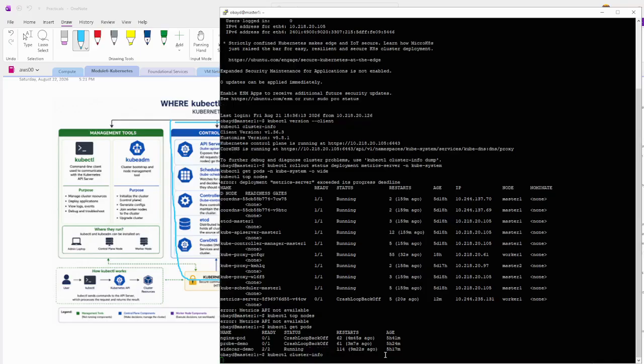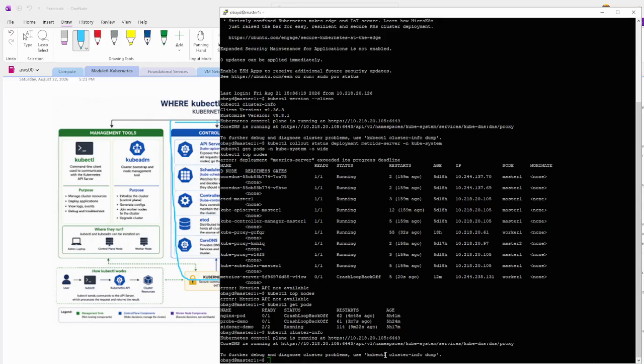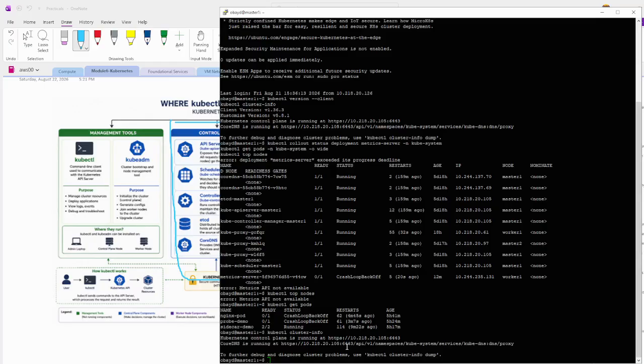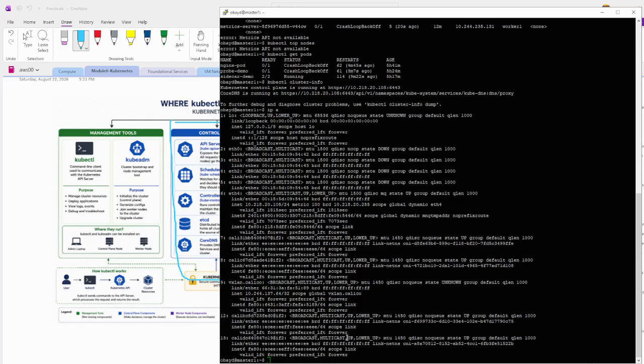So here, Kubernetes control plane is running at https 10.218.20.105. This is where the cluster is running. So I will check the IP address here with ip a.